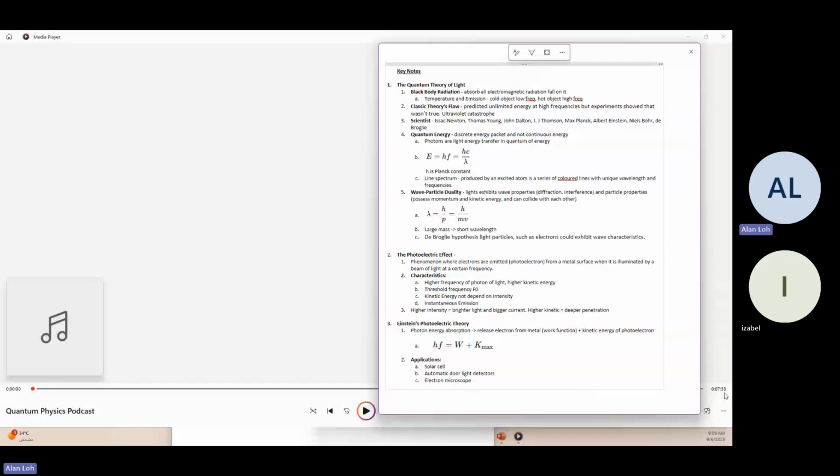Okay, let's unpack this. So, imagine a universe where energy isn't smooth, like a ramp. Yeah, but it comes in these tiny, discrete packets, like steps. Exactly. And that's not sci-fi, that's quantum physics. It's kind of the bedrock for, well, so much modern tech. Yeah, things like super fast computers with huge memory, and encryption that's almost impossible to crack. Mind-bending stuff. It really is.